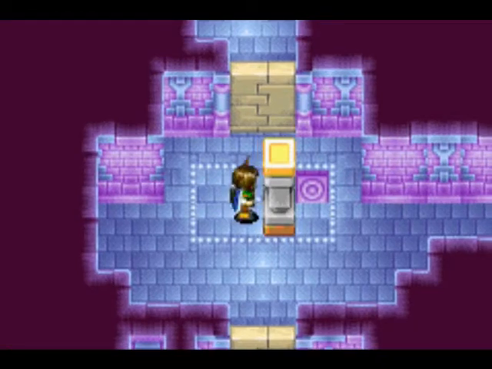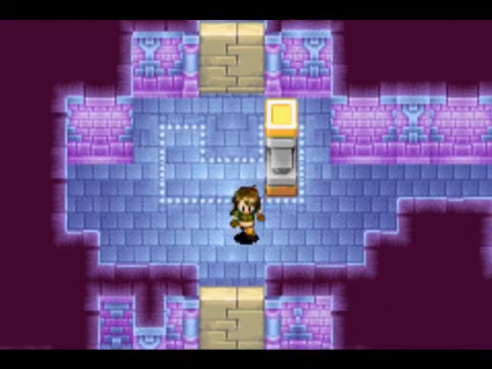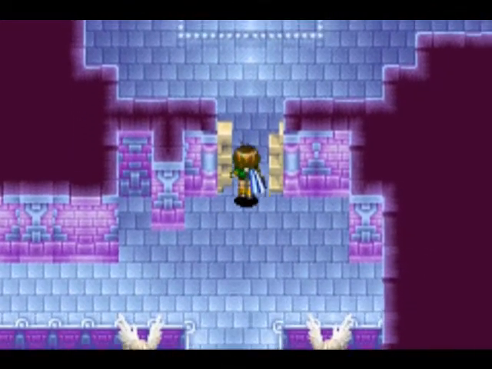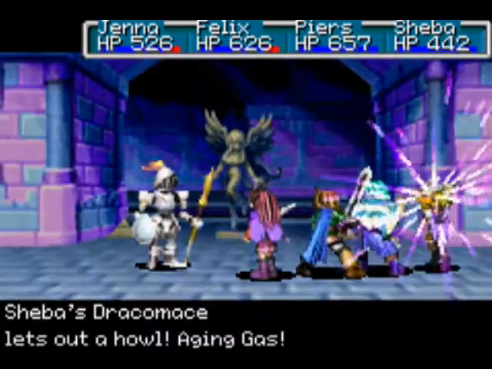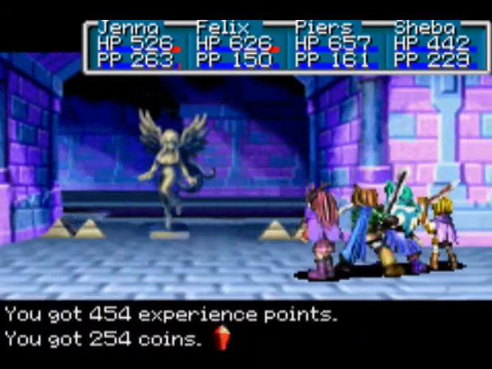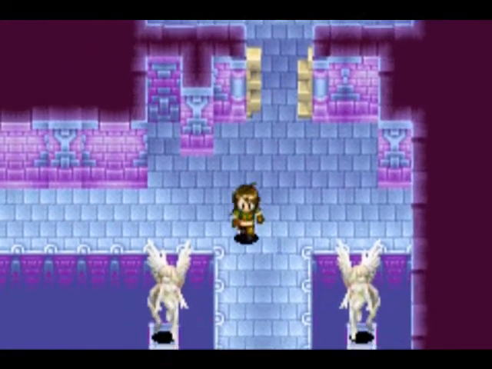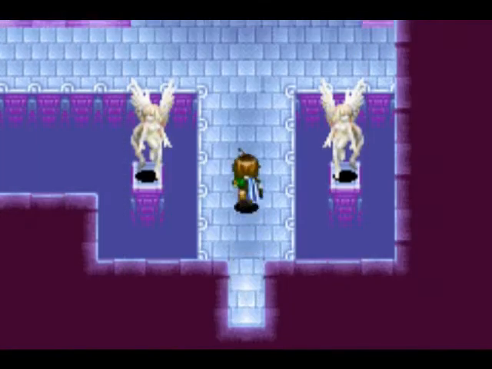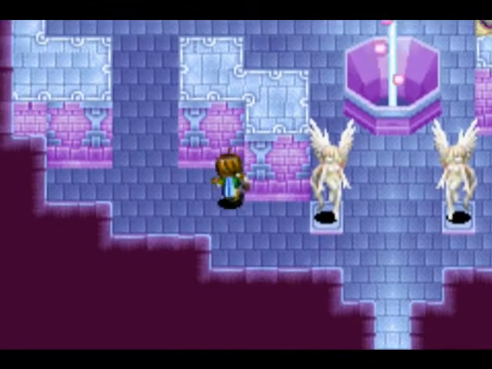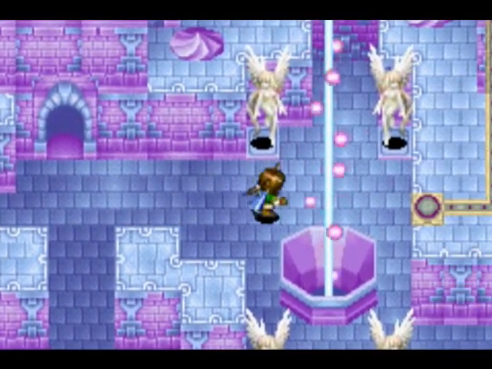If I remember correctly, this door beneath us is the one that we couldn't see earlier. Yep. There's that. I think. Hey, look, new enemy type. That was a new enemy type. Yeah, I believe this is the front door. Yep. So now we got the shortcut back. I still appreciate that Golden Sun does that. Well, that looks ominous.